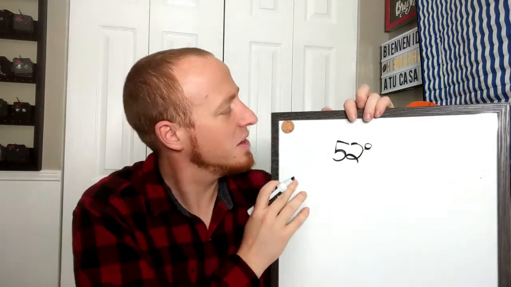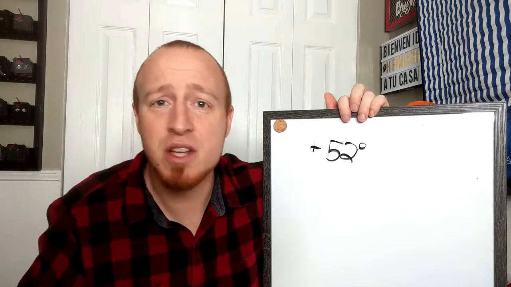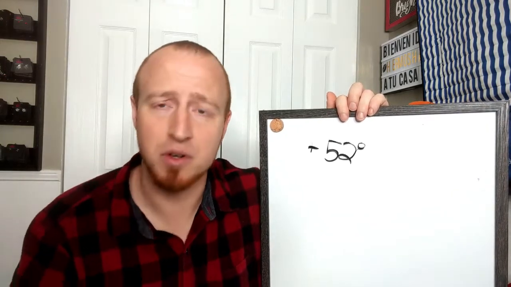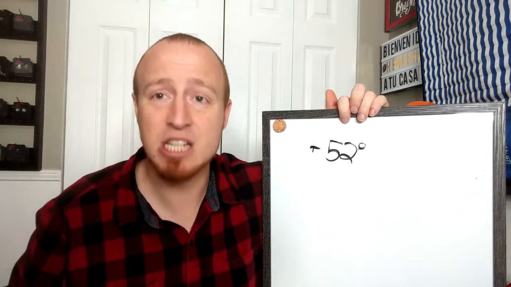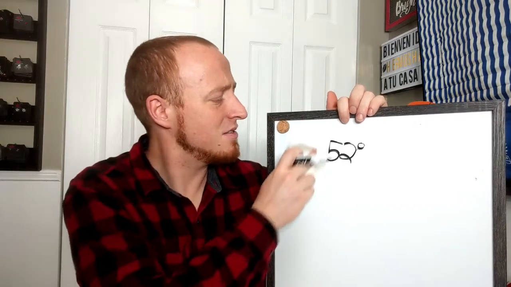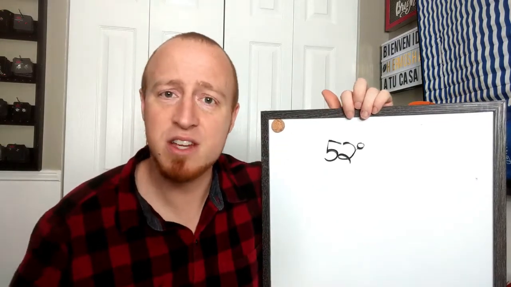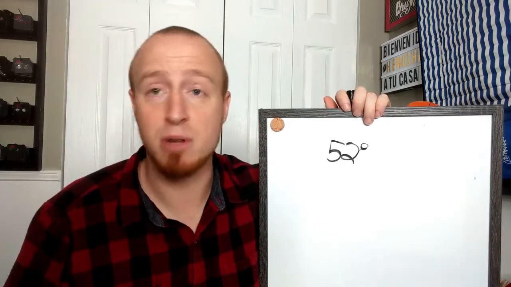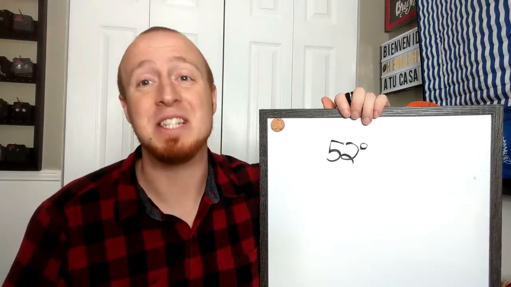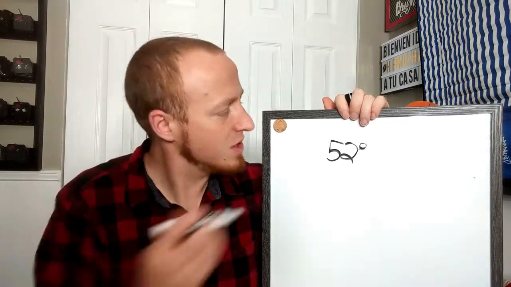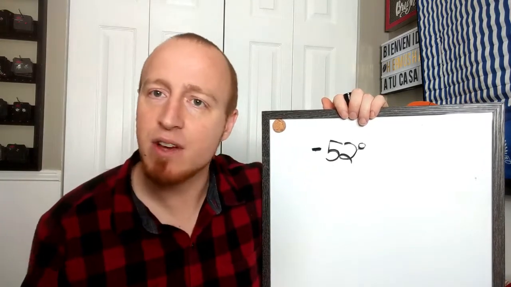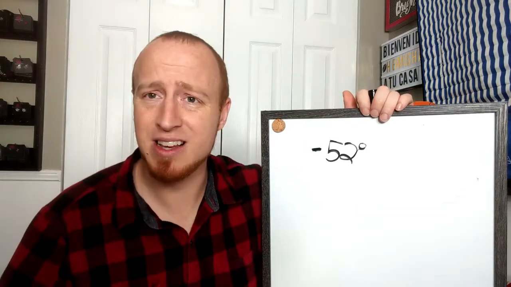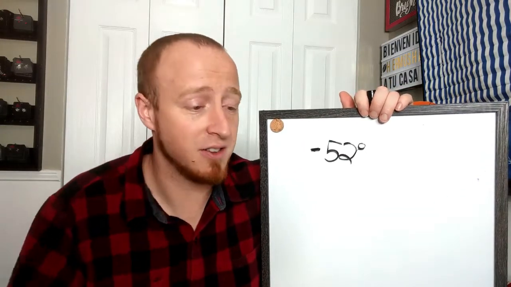You don't have to put a plus sign in front. It makes no sense to do that. We don't say it's plus 52 degrees. We assume that if you say it's 52 degrees, then it's positive. It's above zero. Now, if we said it is 52 degrees below zero out there, or it is negative 52 degrees, what integer would that be? That would be a negative 52. And yes, you would want to write that, because otherwise we would assume it's positive.